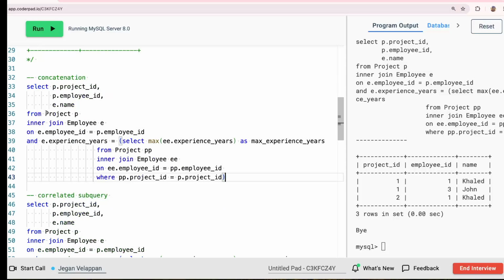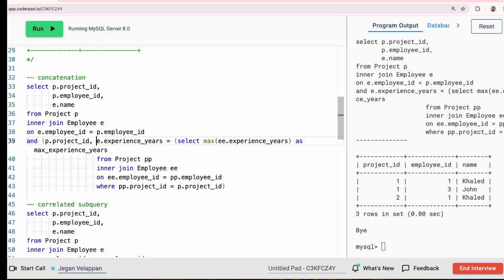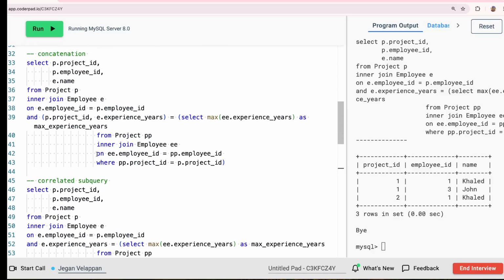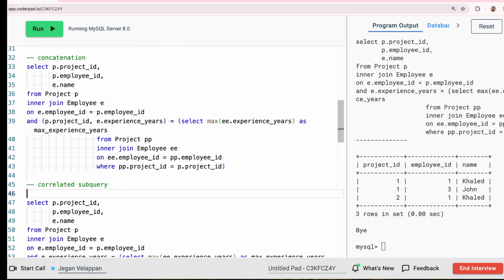So here what I'm going to do, instead of getting the condition and the experience separately, we just say get the project ID and the experience, which is going to be similar to this project ID and the max of it. Let's comment this out.